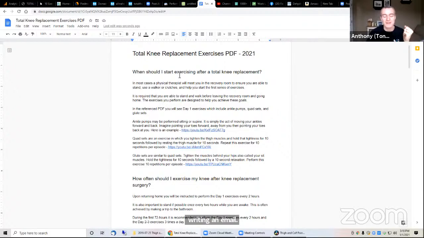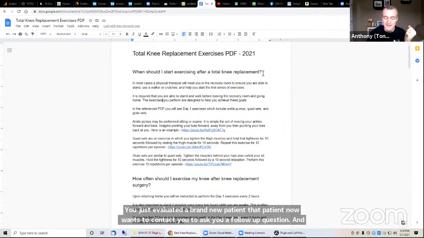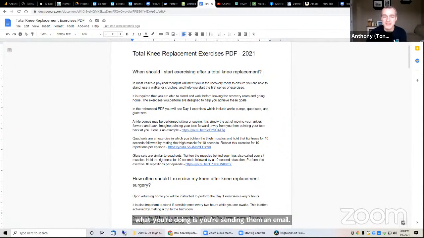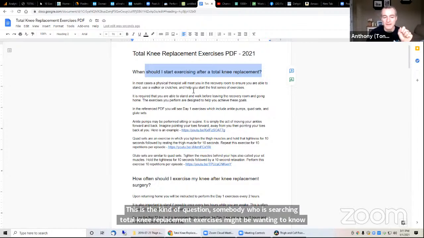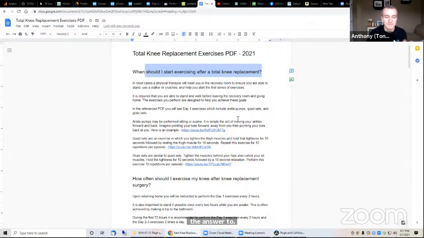And so, just to give you kind of a brief. So when should I start exercising after a total knee replacement? This is the kind of question somebody who is searching total knee replacement exercises might be wanting to know the answer to. In most cases, a physical therapist will meet with you in the recovery room to ensure you are able to stand, use a walker, crutches, and help you start the first series of exercises.